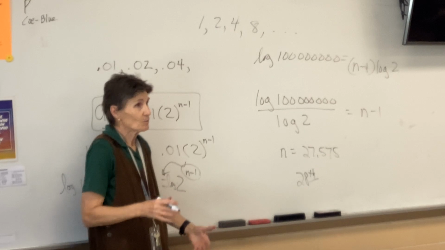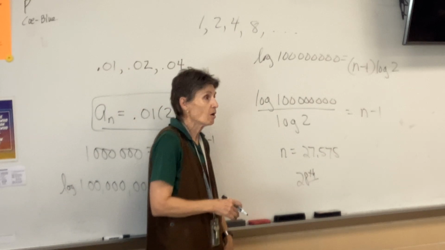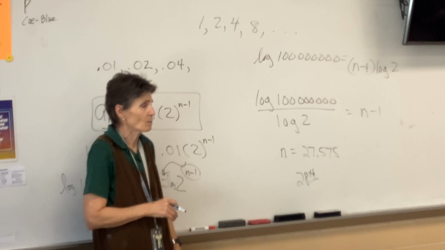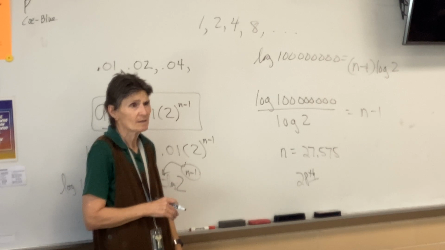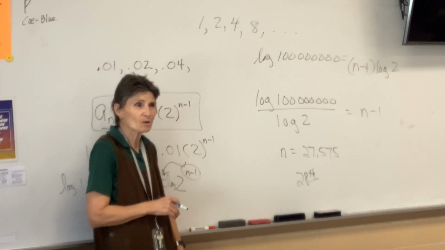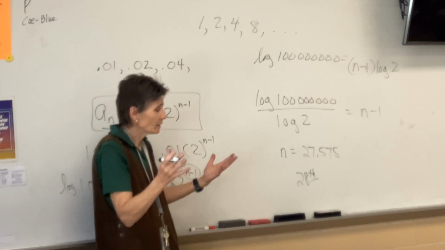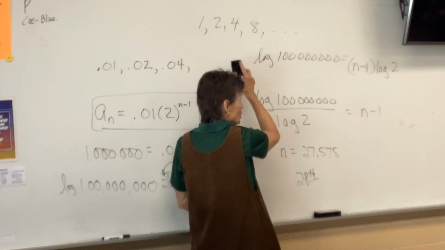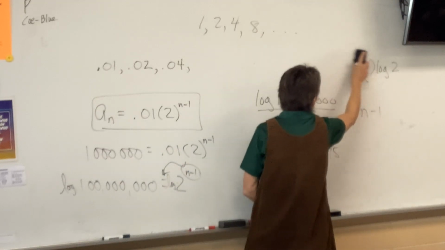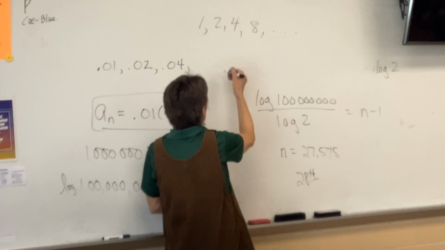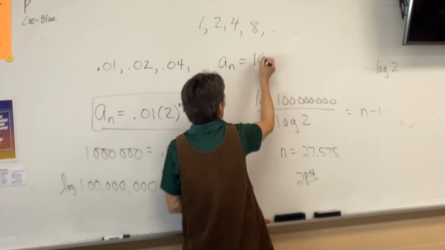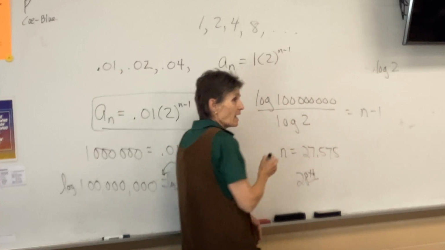Well, even if you count the sun as the nearest star, that's 93 million miles away, it's like 10 to the 7th miles. That's incredible. I said, well, let's figure it out. So would you agree that's a geometric sequence? So we can use the same formula to figure it out.